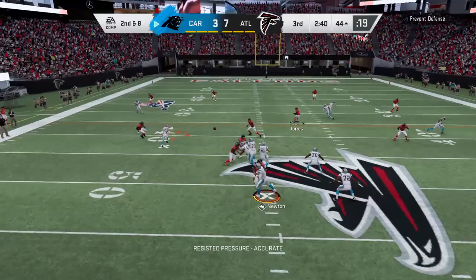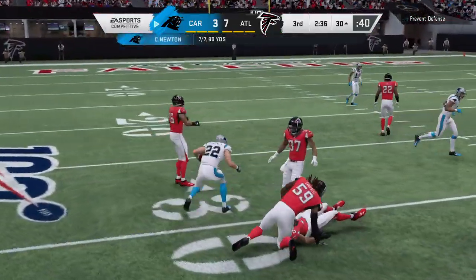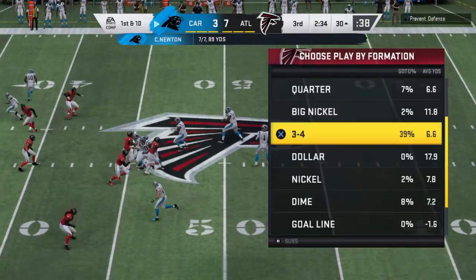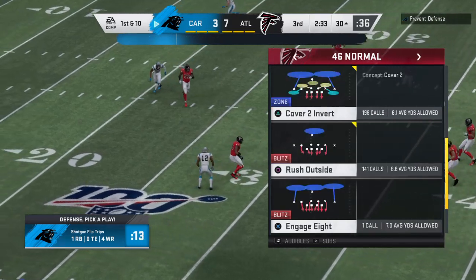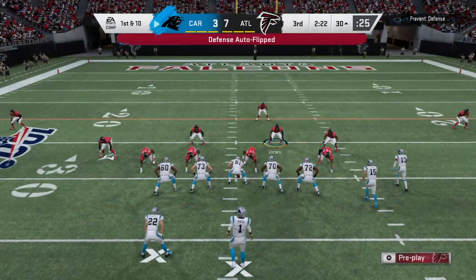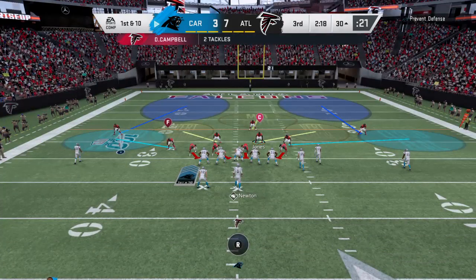They'll try the air now with Newton. Gets this to his running back. It's Christian McCaffrey. And brought down, but able to get it to their 30-yard line. Give him 14 on that one and a first down. Newton will bring him up 1st and 10. And he's completed all 7 of his passes thus far.